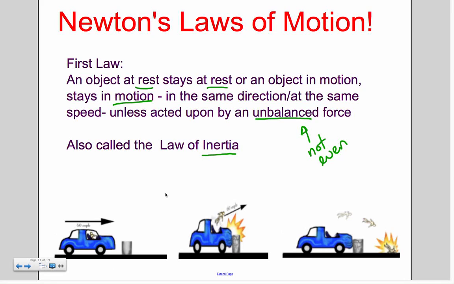Newton's laws. Hopefully these are review again. An object at rest is going to stay at rest. An object in motion is going to stay in motion in the same direction at the same speed unless it's acted upon by an unbalanced force. So my little guy going 60 miles per hour, he's traveling along while he hits this wall. Yes, it's a wall, not a trash can. Because he doesn't have a seatbelt on, he keeps going at 60 miles per hour because this is the unbalanced force and his body was moving and it continues to move until he crashes into the concrete. So this is often called the law of inertia. So hopefully you write that down that law one, object at rest stays at rest, object in motion stays in motion, often referred to as the law of inertia.